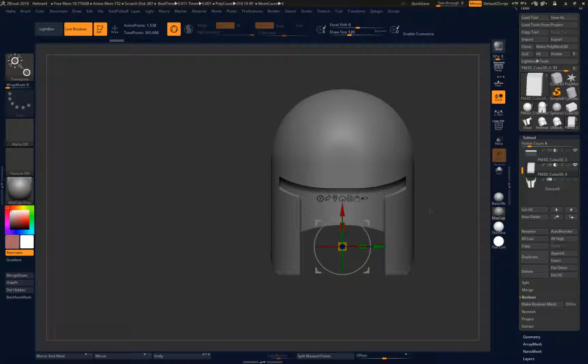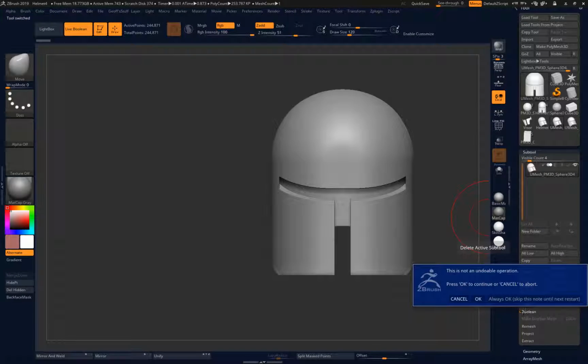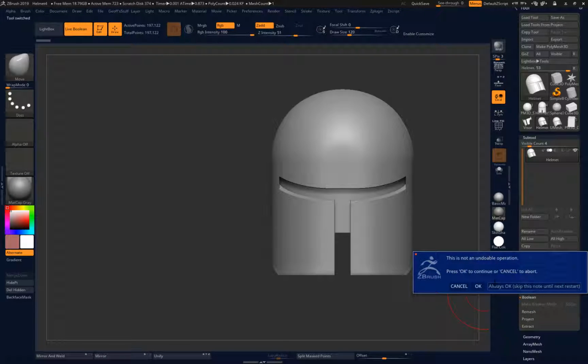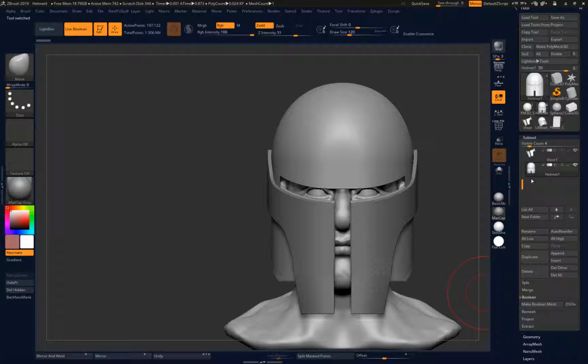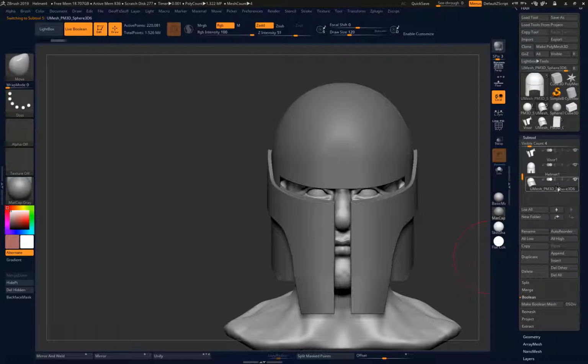And then I will say, again, make Boolean mesh. And then I've made a few of them testing it out here. I'm going to delete this one. I'm going to delete this one. And then I'm going to come back to here. I'm going to leave the original one I had in there up, but I'm going to import or insert that helmet, and I'm going to rename it open face bucket, like that.